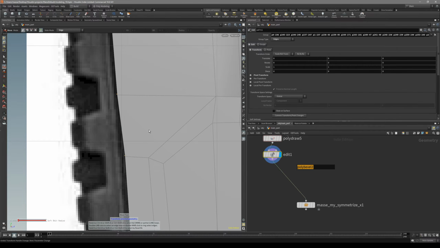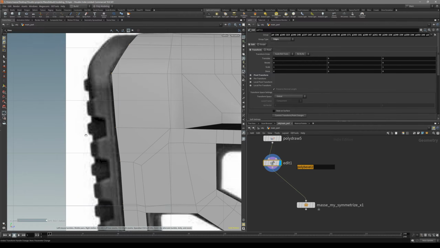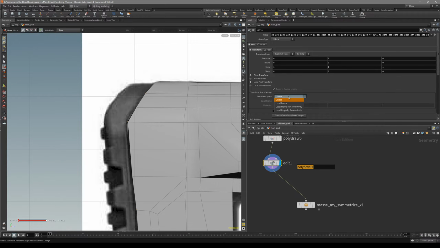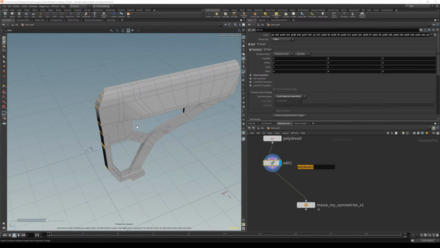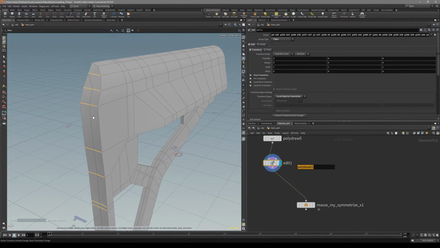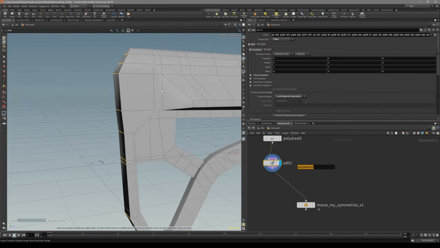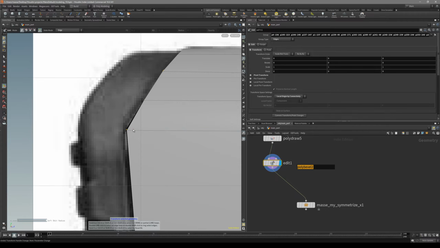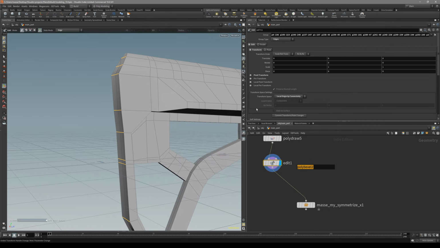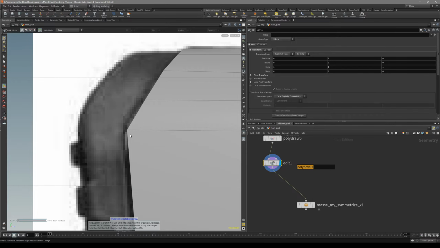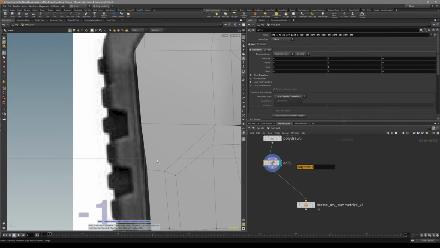Then just press W, and that's going to put down an edit node. And there's a cool option for the transform space: we can use local origin by connectivity. So now, since these points are all connected, it's going to treat them individually when we transform them. And since you want to make sure they are aligned in two axes, we just go in scale, and for Y and Z just put down 0, like that, and you can see now these points are exactly where they should be. We have created them right on top of each other in two axes.